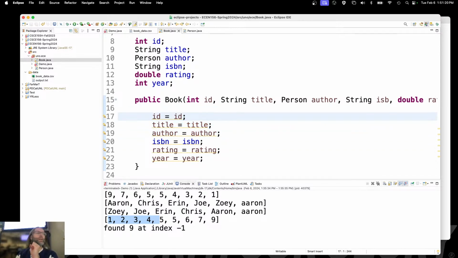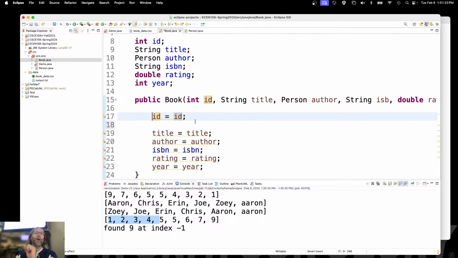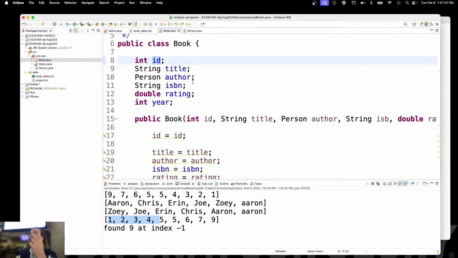The reason for that is, let's just focus on the ID here for a second. There are two variables with the name ID: the parameter variable right here, but then also this field variable, this member variable up here. Which one is which? This one is referring to that one right there. This one is referring to that one right there. They're referring to the same variable. So how do I say that I want this ID up here to be equal to that ID right there? I want to take the parameter variable that you gave me and put it over here into this object's ID. And for that, I use the this keyword.